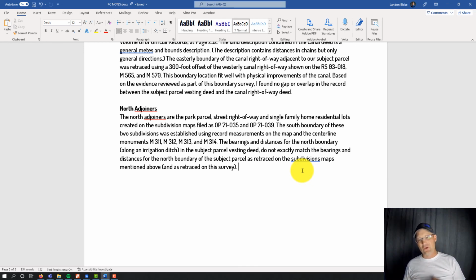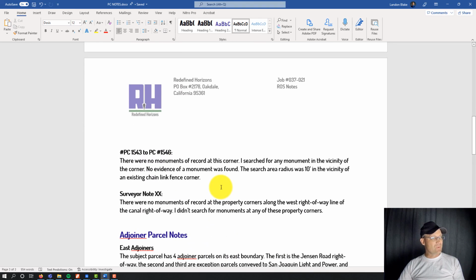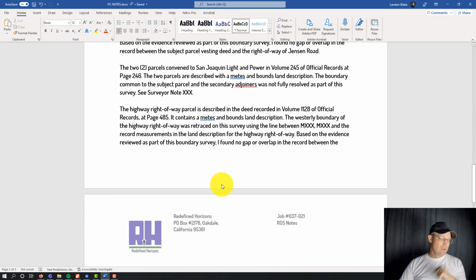Okay, I don't think holding the two courses in my old deed is the right thing to do in this particular case. Now, it would have been nice if the guy that did the subdivision maps would have put that kind of note on his map, but he didn't. He just held the previous guy's survey and didn't explain that there was a conflict with the deed on his south adjoiner, probably because he didn't pull the deed for the south adjoiner, is what I suspect, but can't prove that. Okay, so we've got our adjoiner notes done now.